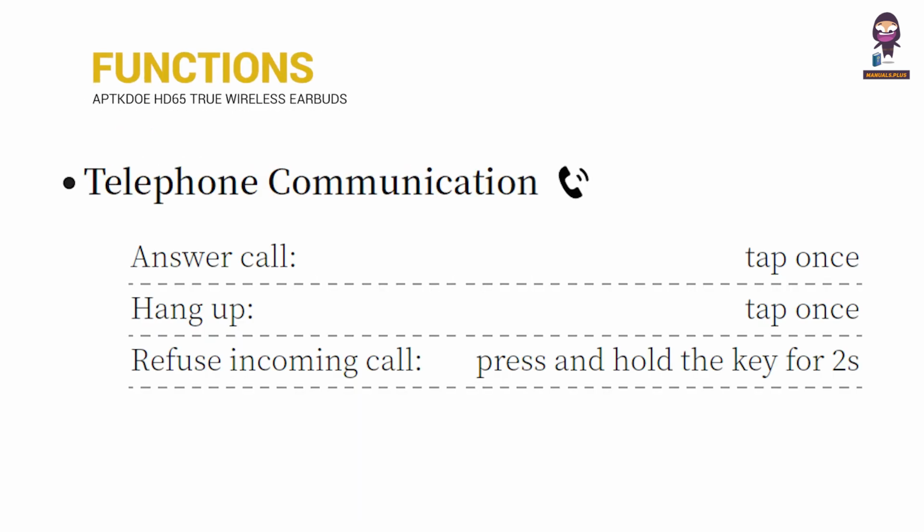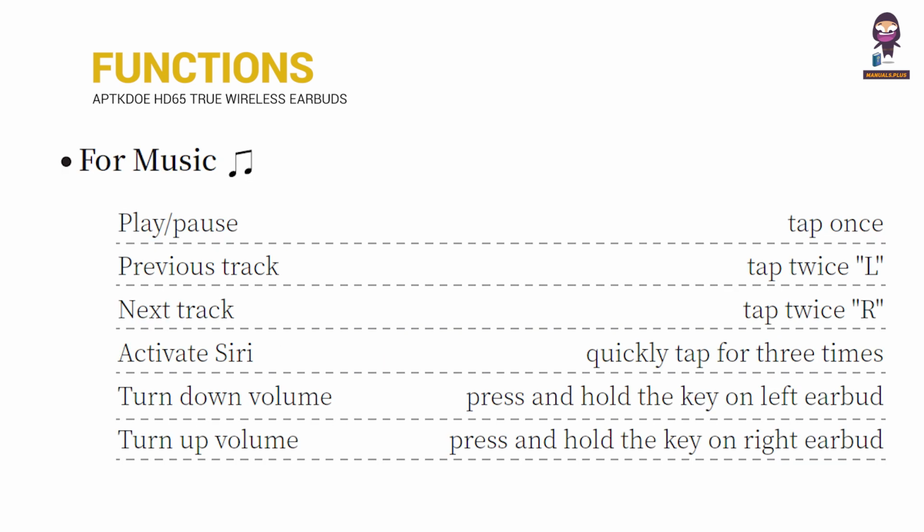Functions. Telephone communication. For music.